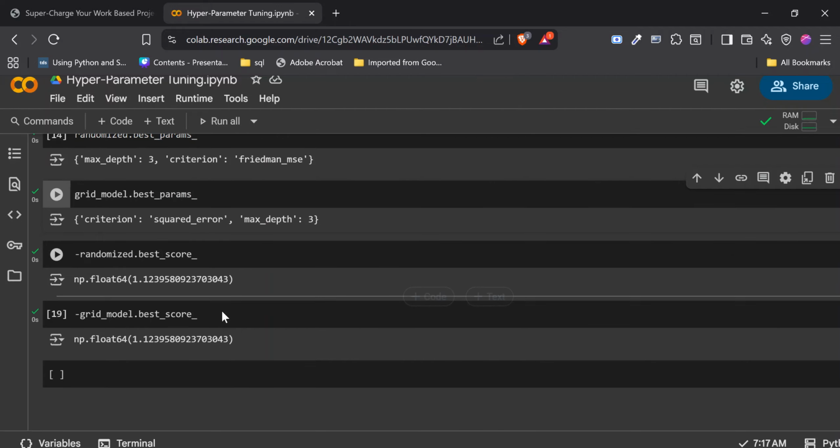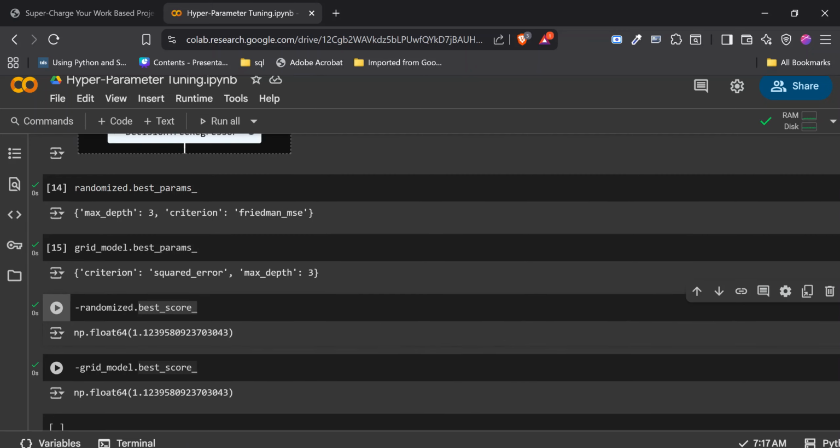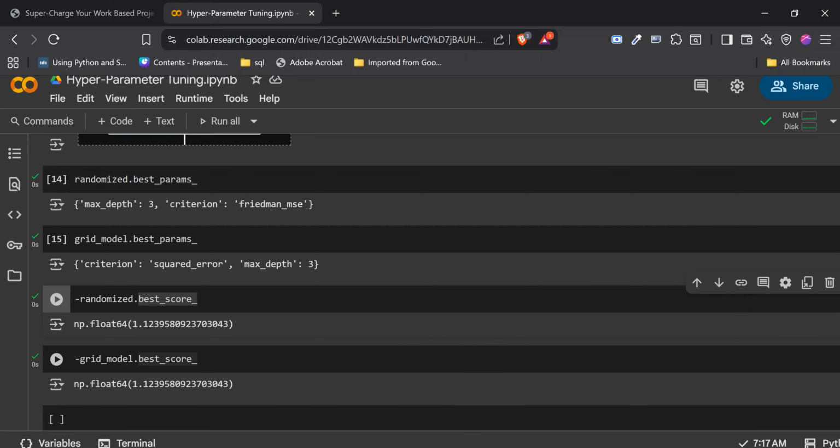But in most general cases, you're going to find that the result from grid search is going to be way better than randomized search. But randomized search is way faster. Not faster in terms of being a more efficient algorithm, but faster in the sense that we are not considering every combination of hyperparameters.